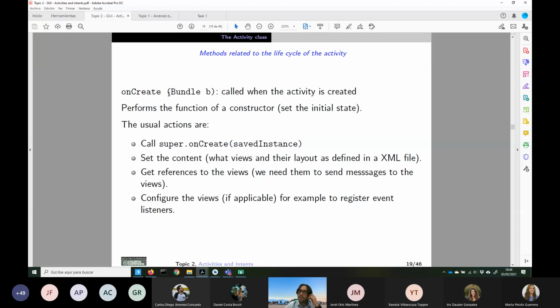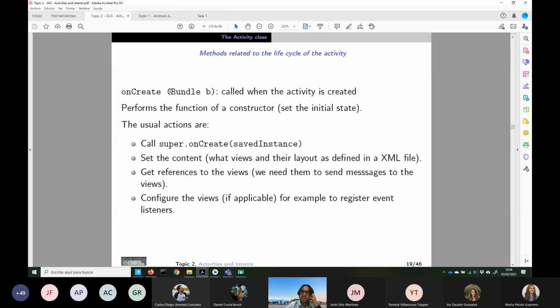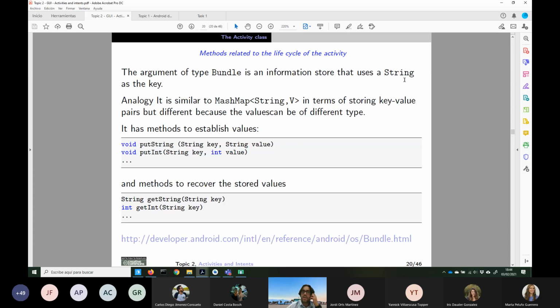You will see that we have an argument of type Bundle, which is just an information store that uses a string as a key. So we can use that to store some key-value pairs, and that can be recovered later.